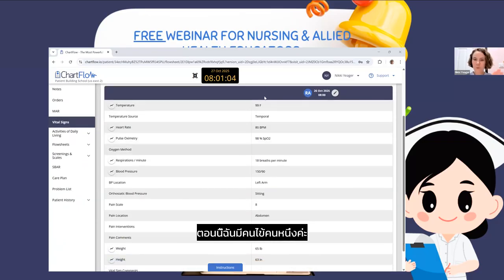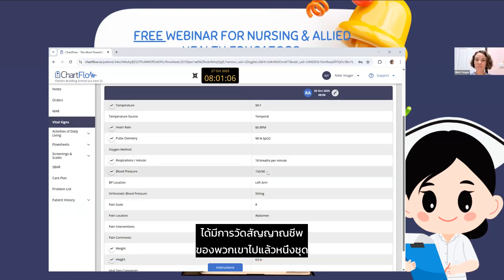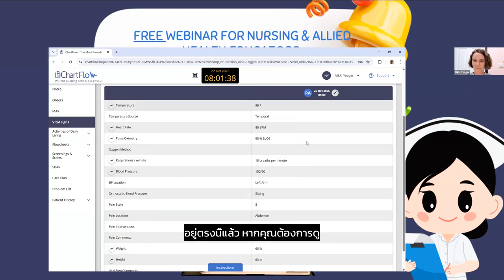So I have a patient. One set of vital signs has already been taken on them. If you're doing this as homework, the only thing the student has to do is go in and record a new temperature, height, and weight. The thing is, this is a European clinic, so we're going to need to do it in the metric system and Celsius. If you're doing it in a skills lab or a simulation lab, go ahead and have them take vital signs and tell them that the temperature, weight, and height are going to stay the same. We just need to record those in the metric system. And those instructions are right here if you need to see them.